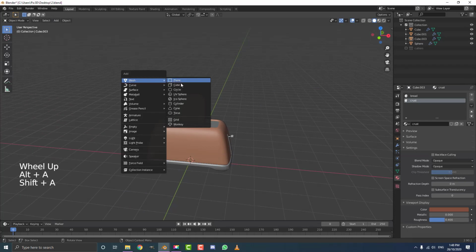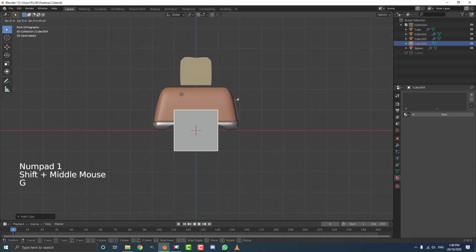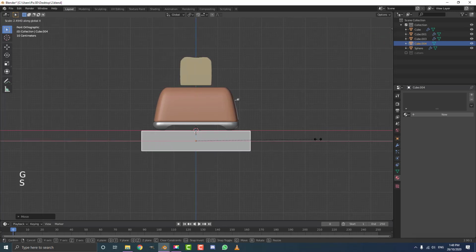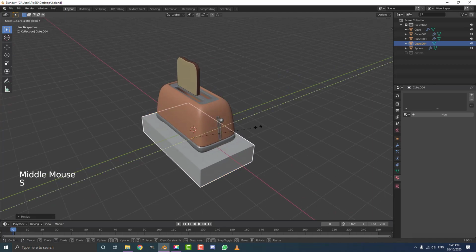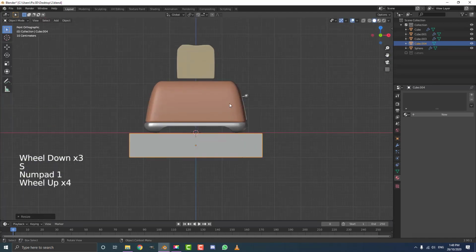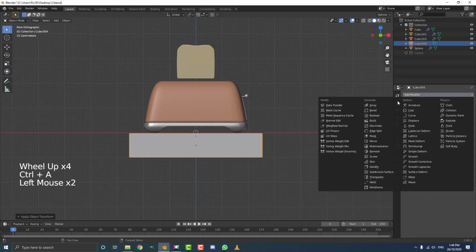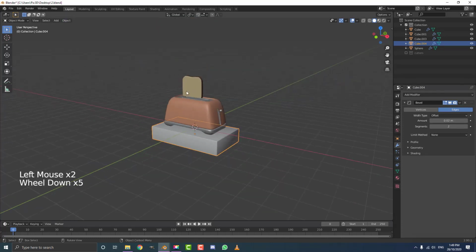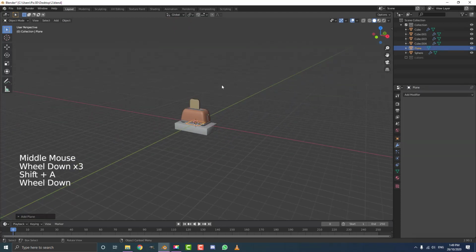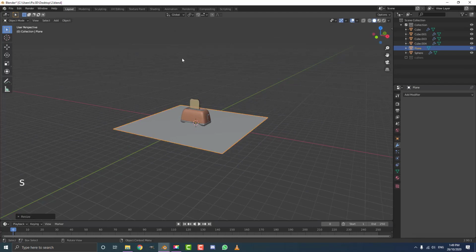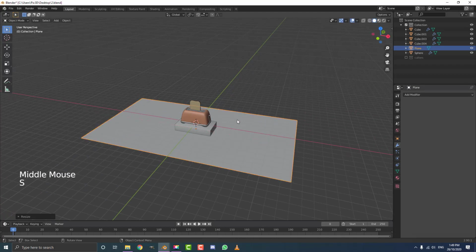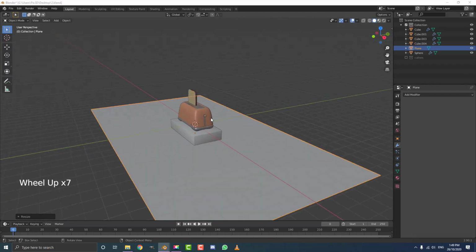So I'm going to go Shift A, just add in a cube, just bringing this guy down, scaling it a bit. So you can spend as much time as you want on this. We're just creating kind of like a little scene for our toaster to sit in, a little animation. I'm just going to give this box here that it's sitting on a bevel modifier, and you can mess around with this amount, make it whatever you want. I'm just going to go something like that. Go to object, enable shade smooth, then go Shift A, just add in a plane, scale it up about this much, G, Z, bring it down to here, S, X, scale it along the X, and then what else could we model? Okay, so let's make the little backdrop here.